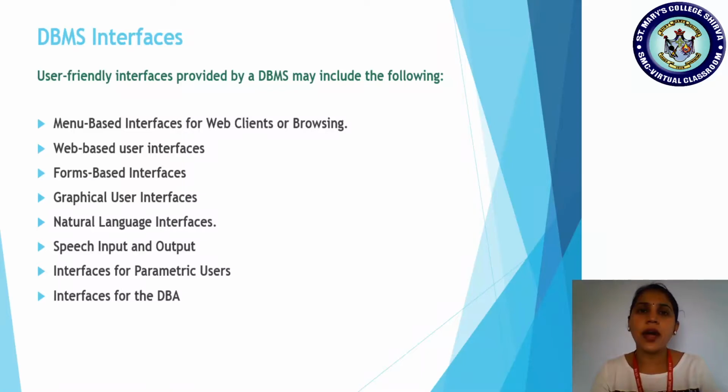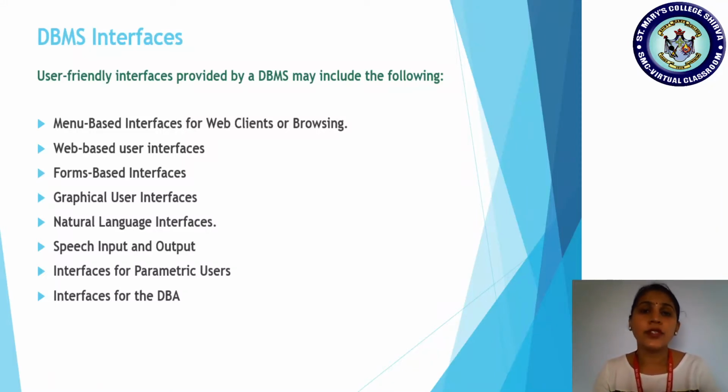Based on three schema architecture, if I want to access the data from the internal level, originally we will be storing the student data, course data, right? Now storage is over. If I want to do certain operation, if I want to retrieve, view the information, update, modify, I require an interface to interact with the database. Are you all understanding? Storing is another one. Viewing or doing the modification is something different.